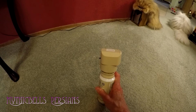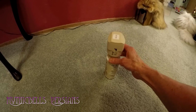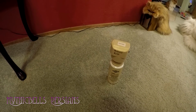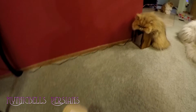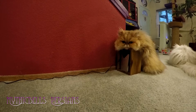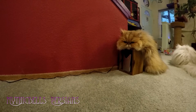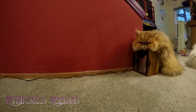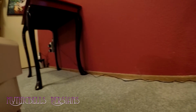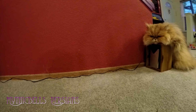So I just got to thinking about door chimes. Door chimes go off every time you open the door into various stores and stuff like that. So I got on the internet and I found these little gizmos, which Sirocco is demonstrating. Isn't that cute, sweetie? One is a transmitter and the other is a receiver. And it's not a motion sensor. It transmits the beam from one device to the other. And if that beam is broken, then a chime goes off.